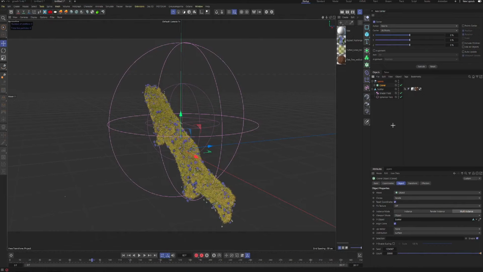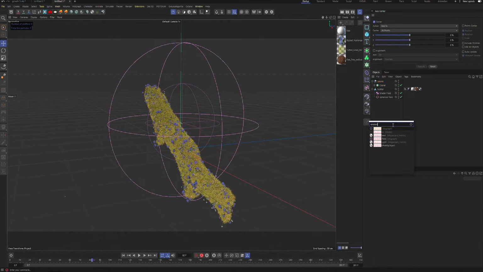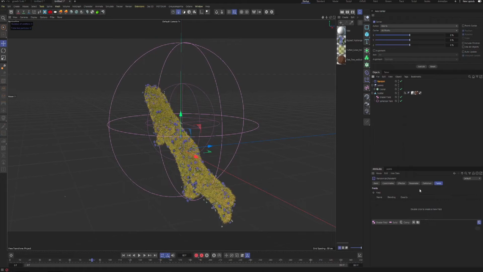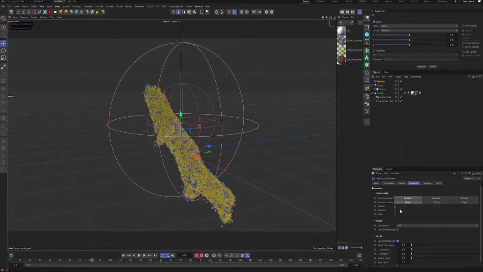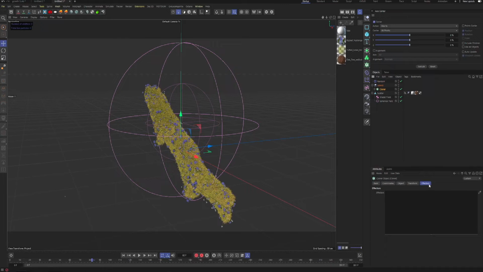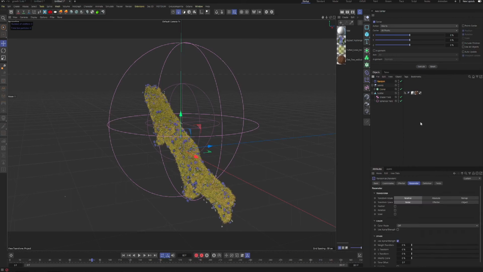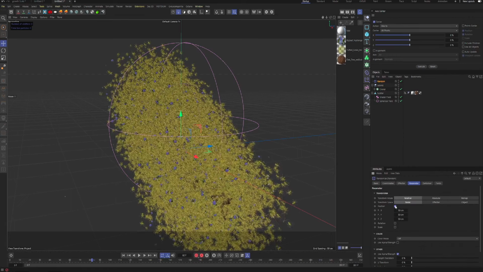Cool, so after that, I'm going to bring in a random mode graph effector. I'm going to go to parameter. I'm just going to turn off position, and if you want to art direct this, then we're going to want to go to cloner effectors, art direct it in real time, I guess. Just bring the random effector into the cloner effectors so it is affected. If I go to position, you can see what happens. It goes crazy.